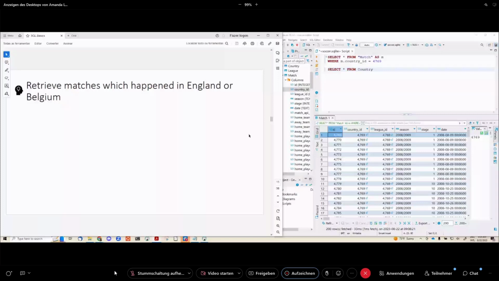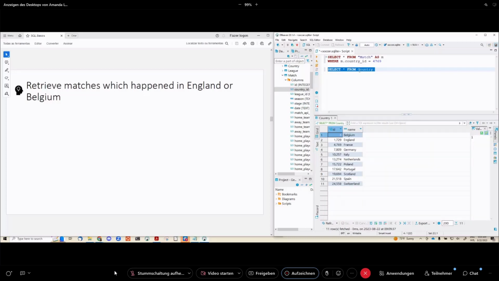I want to see all the occurrences that belong to England and also all the occurrences that belong to Belgium. So how do I do that? I can consider the same solution strategy. I'm going to run again our initial query to identify the ID that belongs to Belgium and the ID that belongs to England.